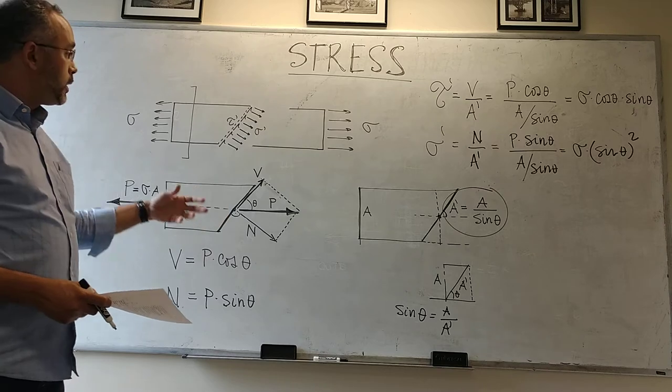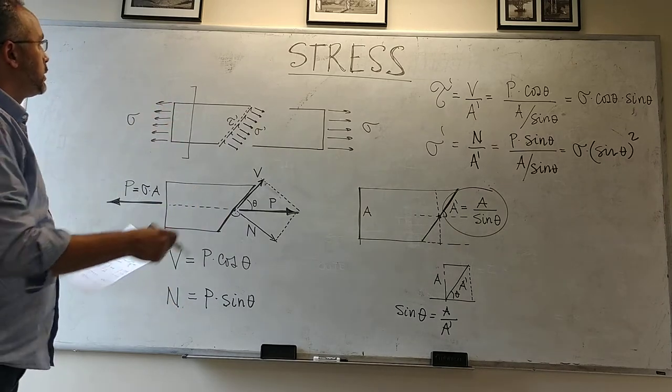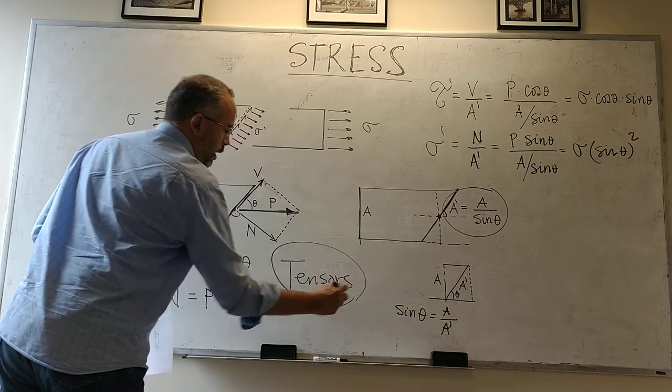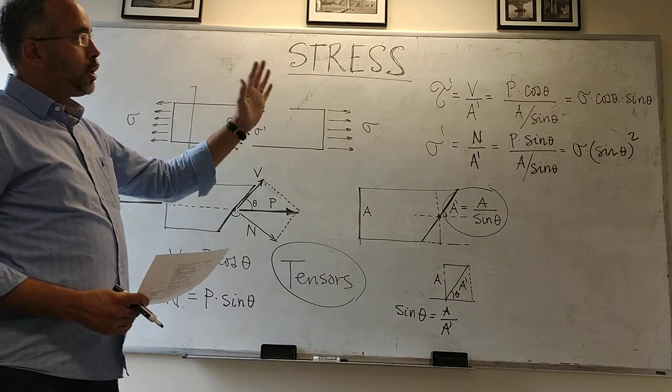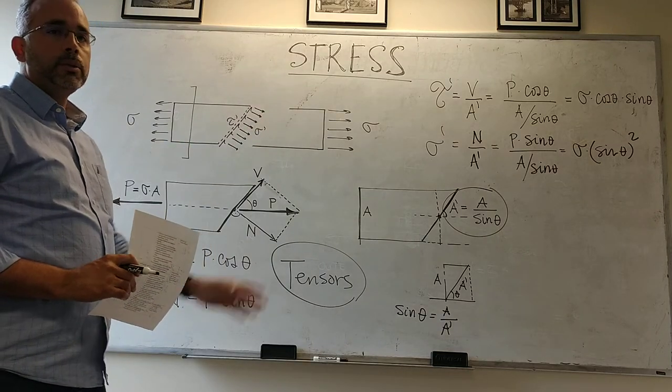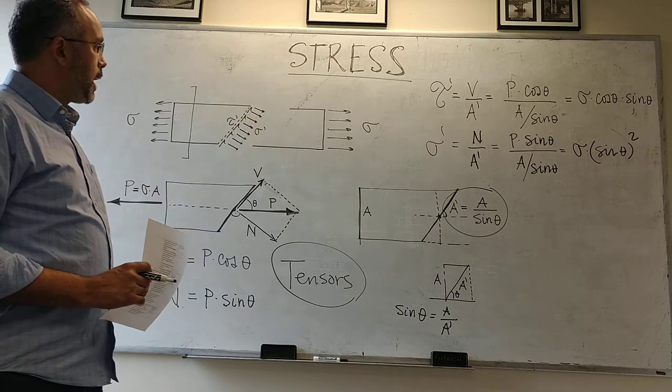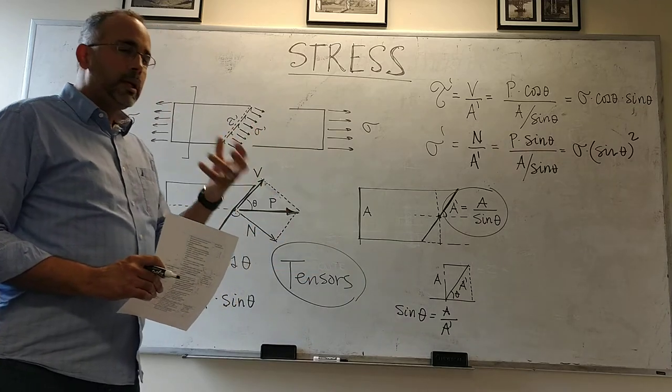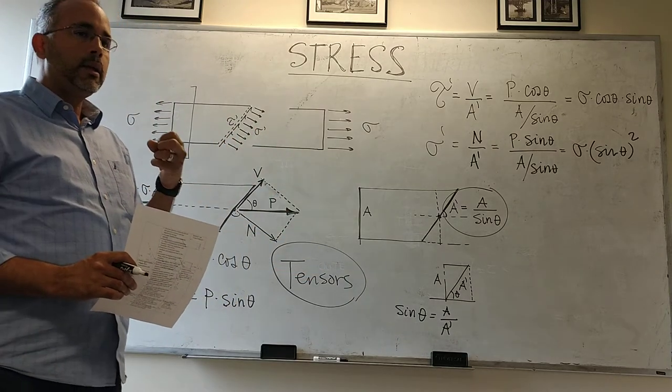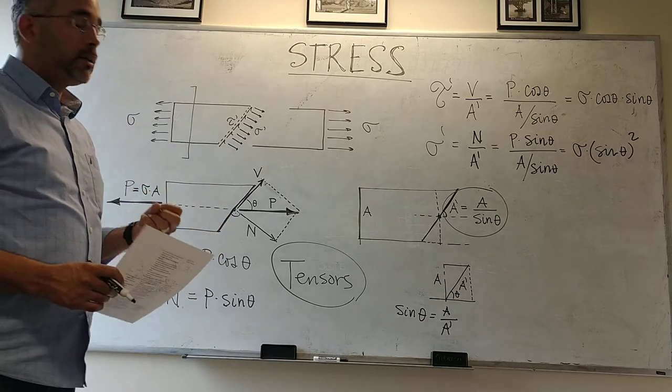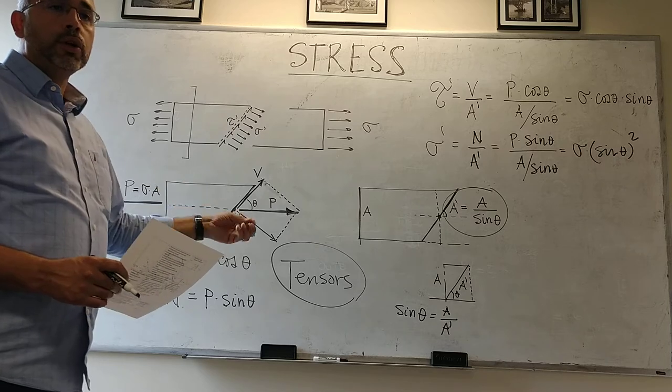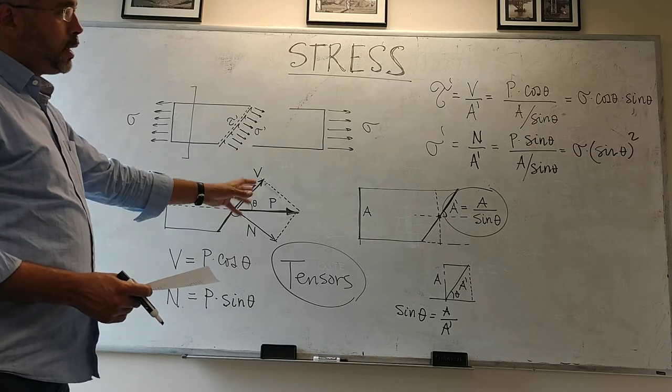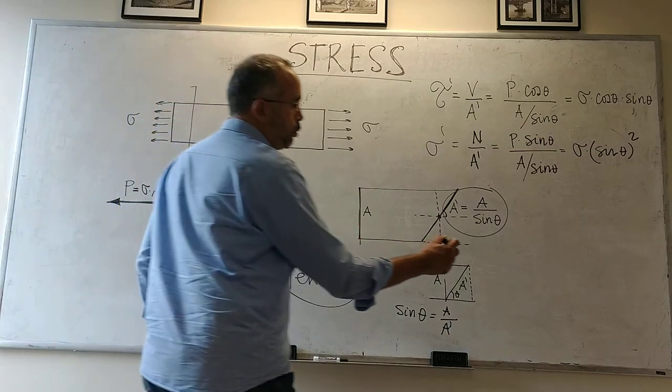The fundamental reason is that vectors are a different type of quantity than stress. Stresses are tensors, not vectors. And tensors have a different math in order to transform from one coordinate system to another which is rotated at any angle of theta. You need to begin to understand that the quantity that we call stress is fundamentally different from quantities like force and displacement. They change in a completely different way, and we're going to develop that theory when we get to something called Mohr's circle.